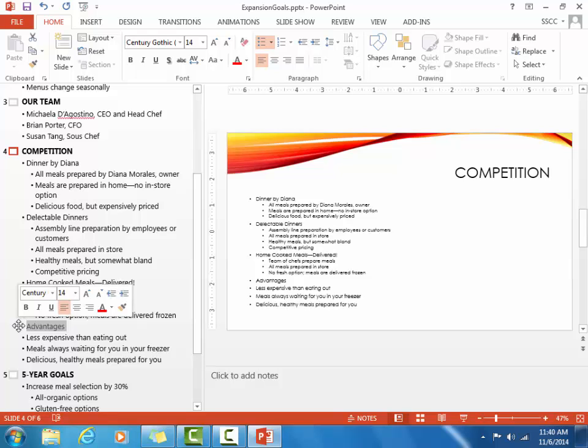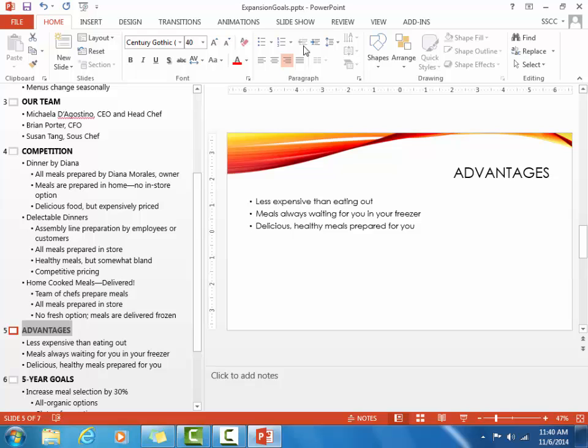On the Home tab in the paragraph group, click the decrease list level button. Alright, the selected first level bullet item is promoted to a slide title for a new slide 5. And then 3 bullet items below it are now first level bullet items on slide 5. Save your changes.